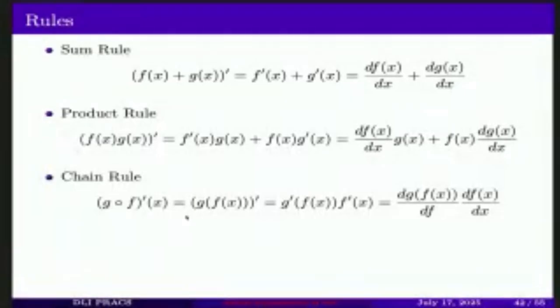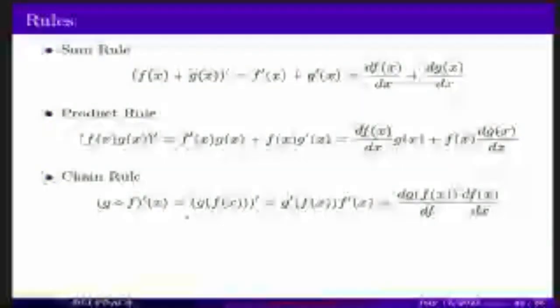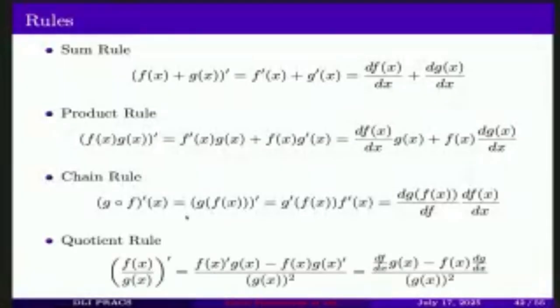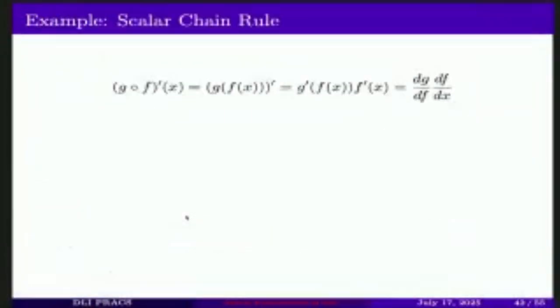The intuition here is, I have my function f of x. If I do a change in x, how does it change this function f? Then let me multiply that by, if I do a small change in f, how does that change my g? Right? So that is the intuition behind the chain rule. And then you can derive the quotient rule from that, but I can skip that. It's pretty much saying the same thing, but instead of multiplication, it's division.